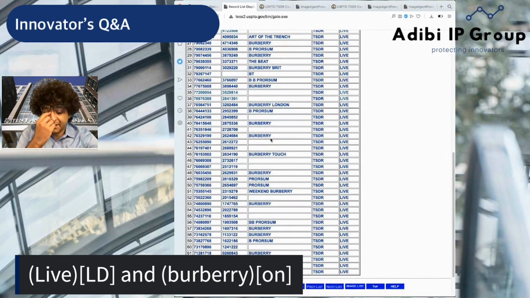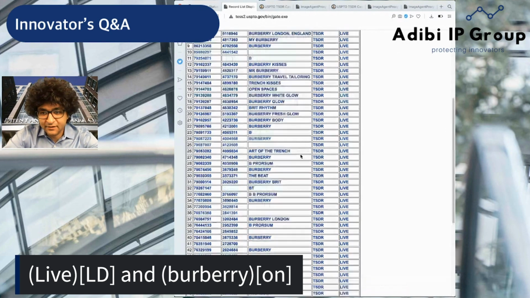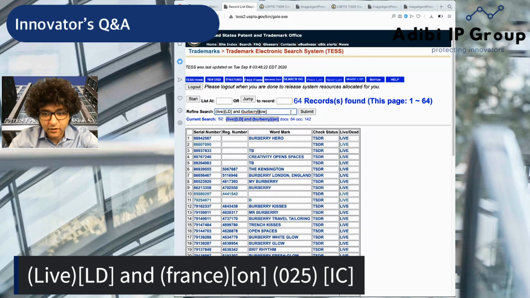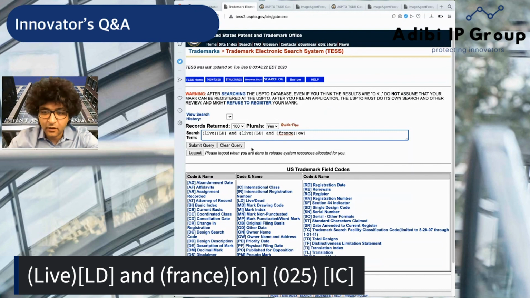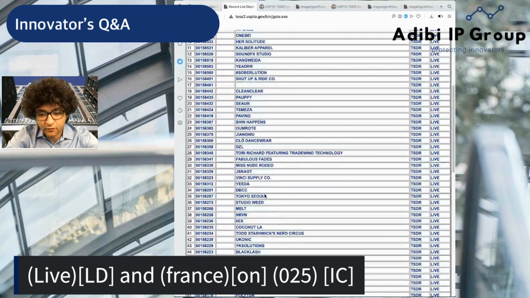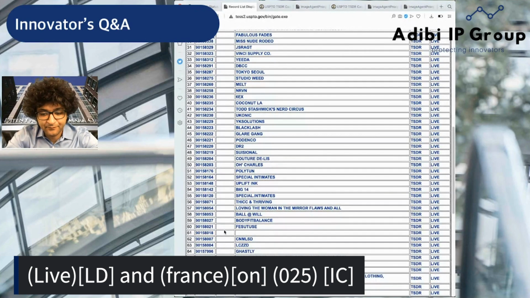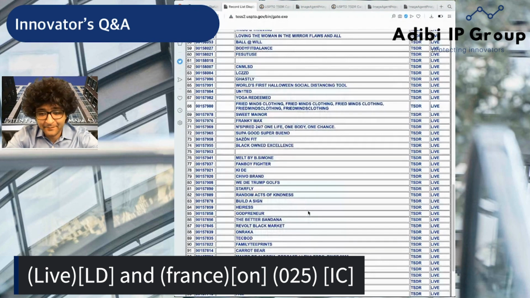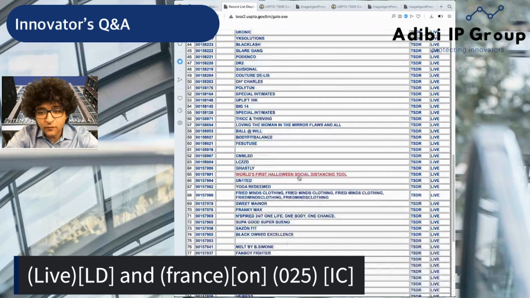Yeah, so as another example, I can also do a search by their location. So if we want to go back to French houses, we can update our search, and then also indicate, for example, a type of good, or we can just go under class 25 if we know already we're in clothing. That's another way that you can search by location. Or if you know that the fashion house is in a particular city, you could just search by that city name. So yeah, it's pretty cool.